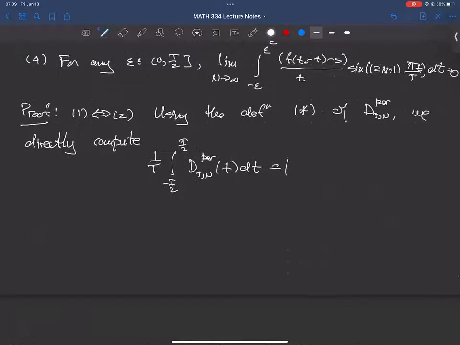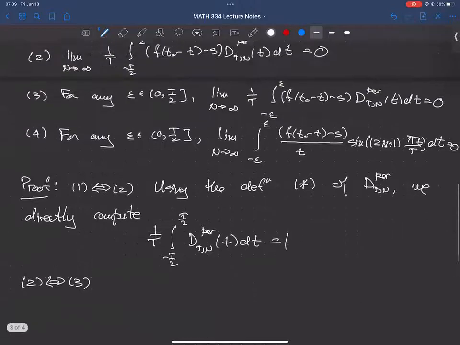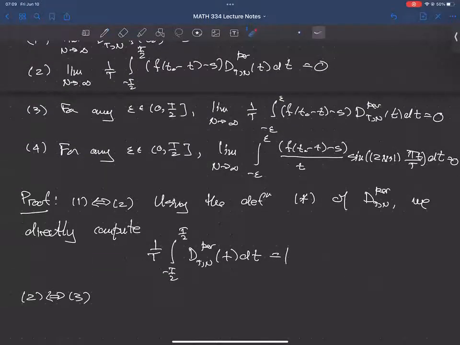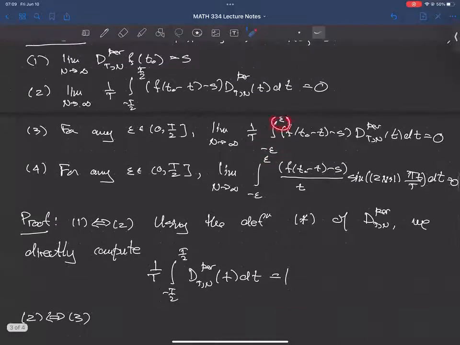Now the equivalence of 2 and 3. The idea here, and we've seen this before when we talked about the injectivity of the Fourier transform and the Fourier kernel, is that these kernel functions have the character of, well, the Fourier kernel was a legitimate approximate identity, and so it has this behavior around 0 of getting very spiky, getting large at 0 and decreasing away from 0.